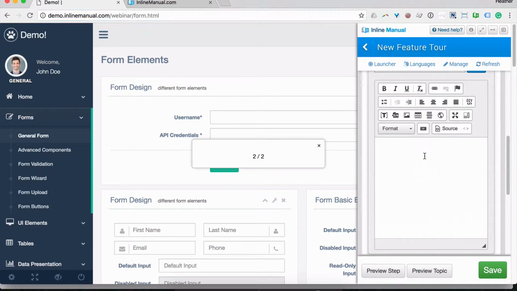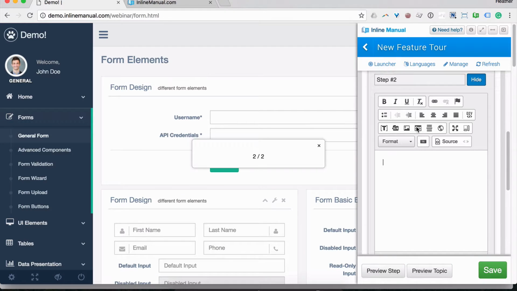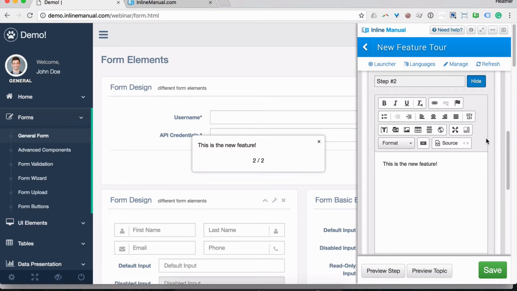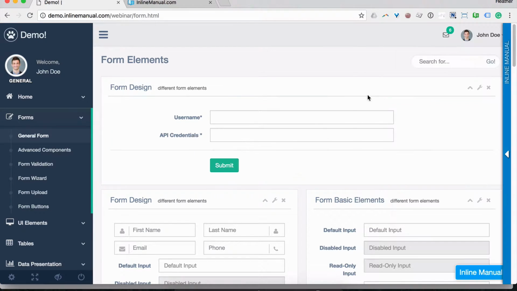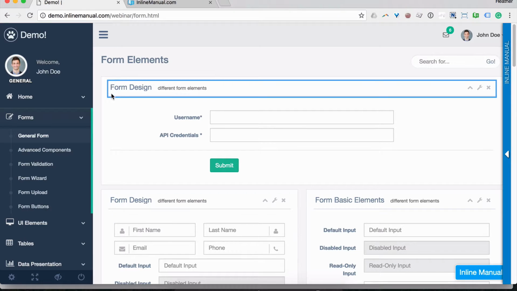And we will put in our message. So this is the new feature that we're talking about. And we're going to have the popover appear over the new feature, which is this, maybe.